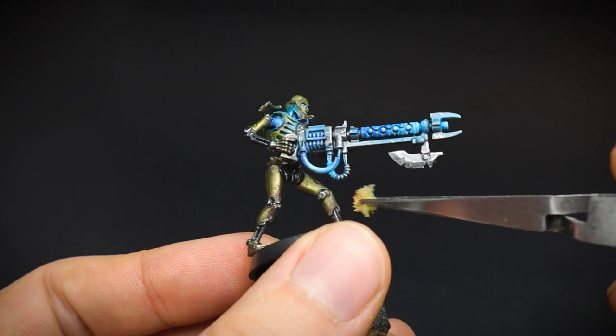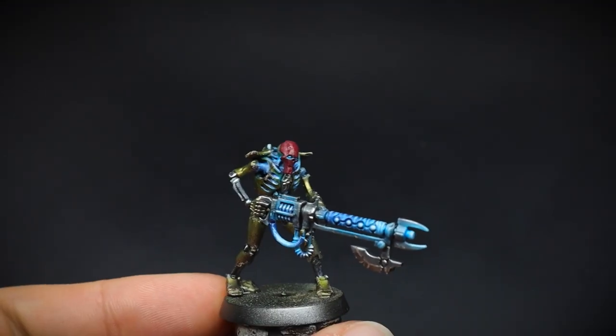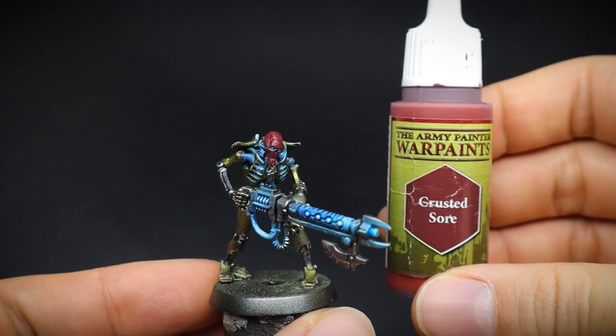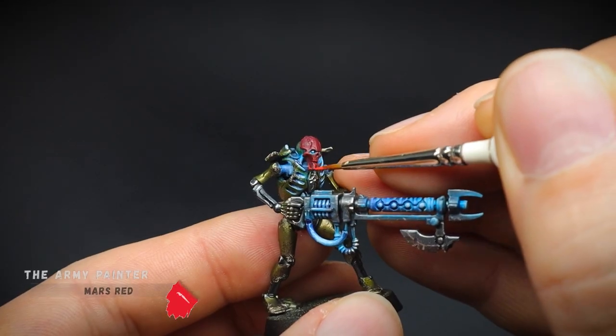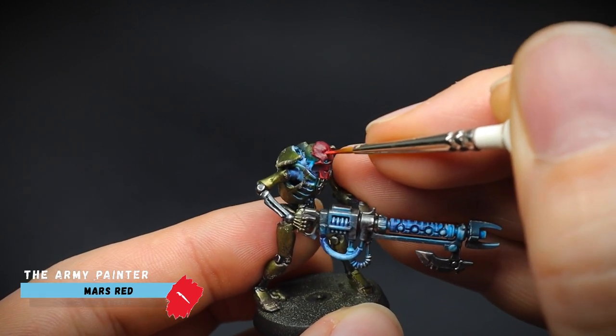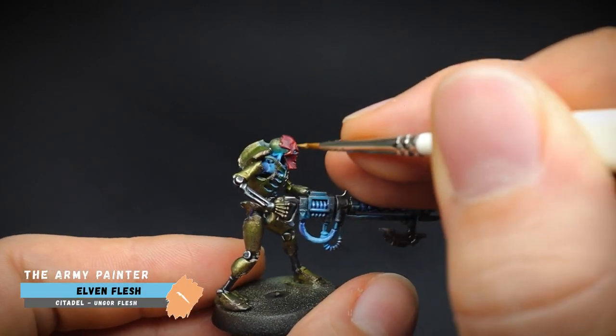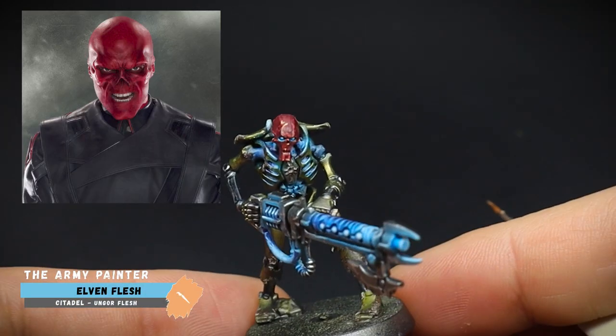And whilst I was patting him on the head, I thought, there's just something missing from this Necron, and that's a story to tell. So like Nicolas Cage in Face Off, I took the Necron's face off and added some red. My initial thought was that I wanted it to be kind of like a death mask, so it will be quite bold and evil looking. Just whatever you do, try not to think about the red skull.